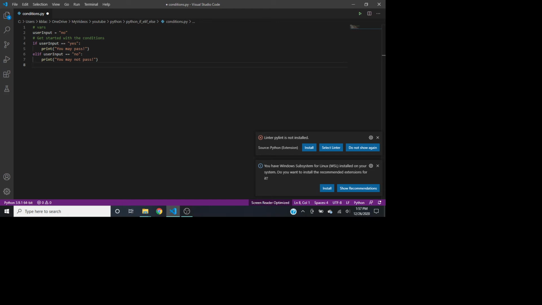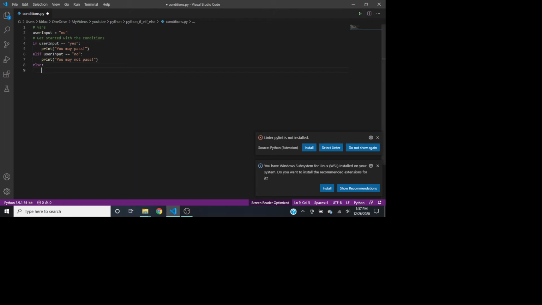So now we want to use else. So basically, if the first is not true and the second is not true, then we can only do one other thing. And that's what we're going to do here. So we're going to say else, E-L-S-E, colon. We don't need a condition here, because the condition is that nothing else applies, so we want to do this. So basically a default.